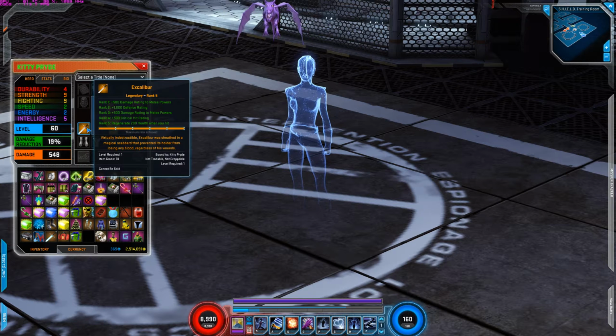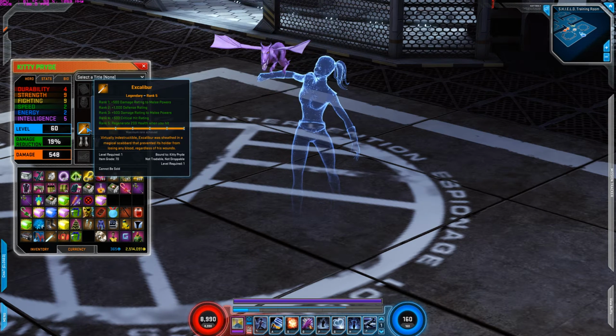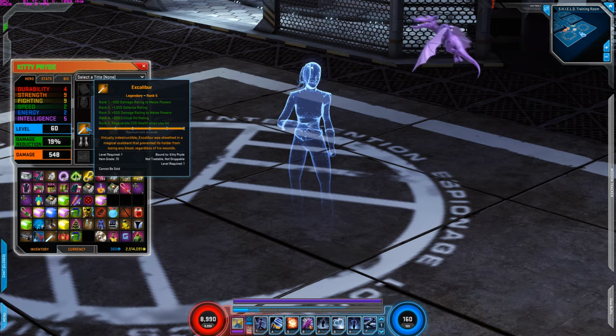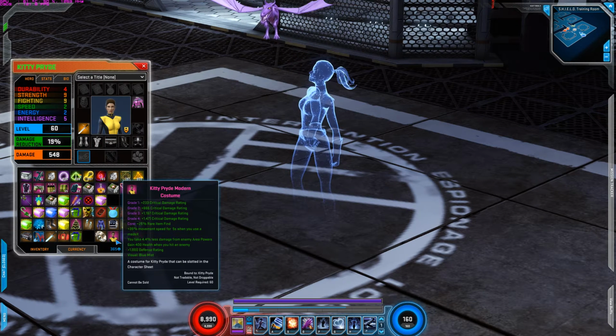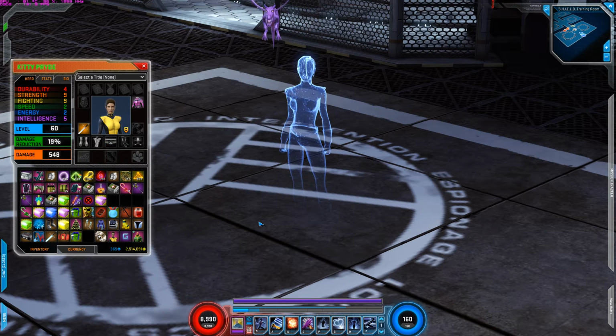And then legendary, I'm using Excalibur because of the damage rating to melee powers, defense rating increase, critical hit rating, and also to regenerate 200 health when you hit. So combined, rank 5 of 200 health with the costume core, which is 400 health. That's 600 health increase per hit. So it's pretty good for her.